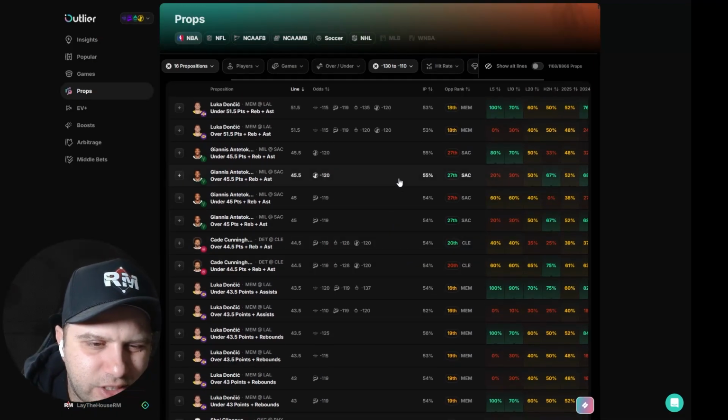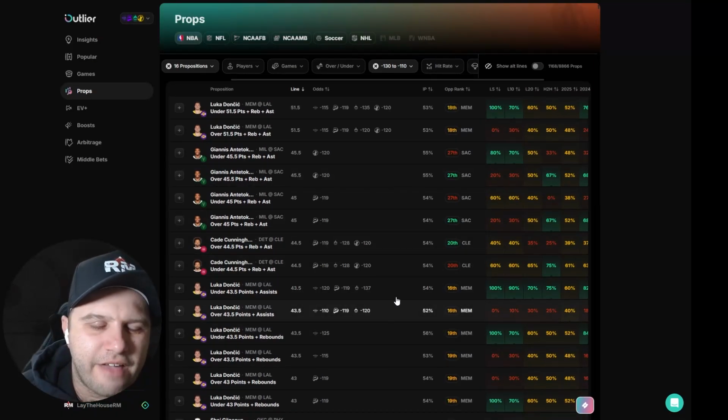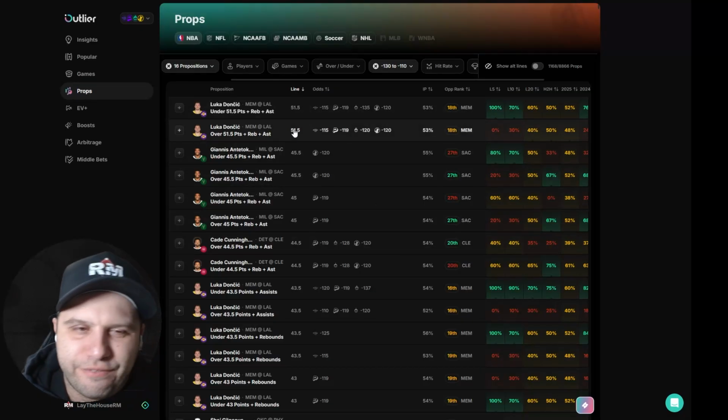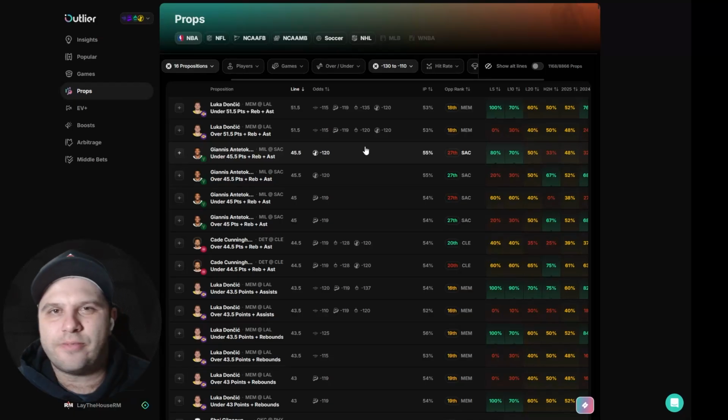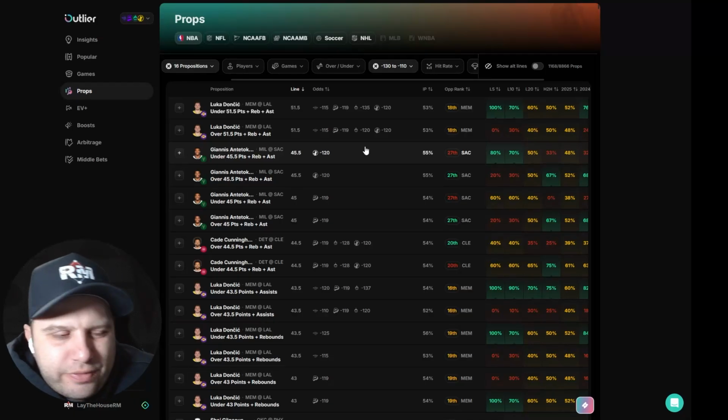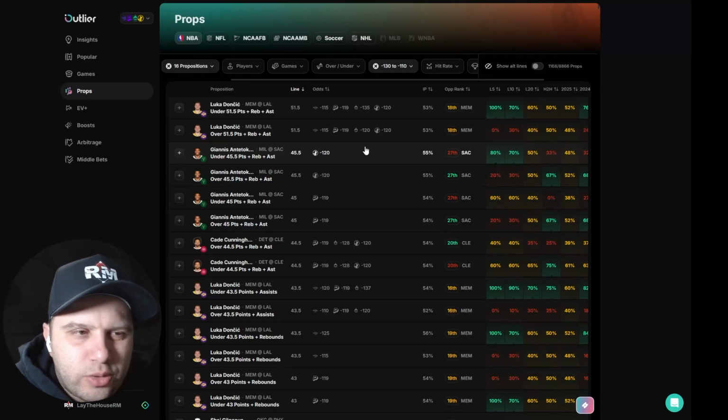But yeah, that's kind of how I do things. I just go through the player cards. I filter for back to backs to start. I filter for injury situations. I'm trying to find the absolute best props out there. Some main numbers that you could probably focus on. There really is no set in stone thing that works.